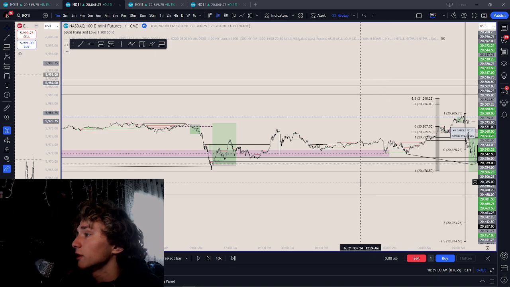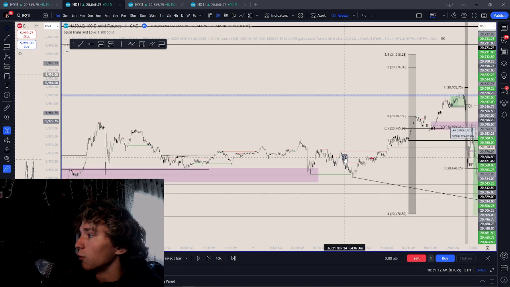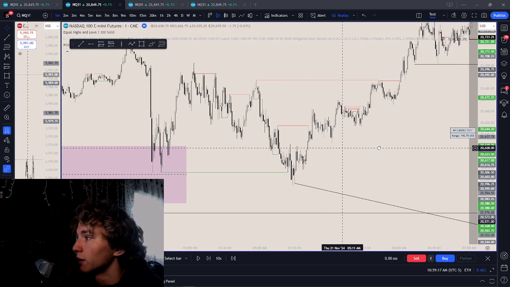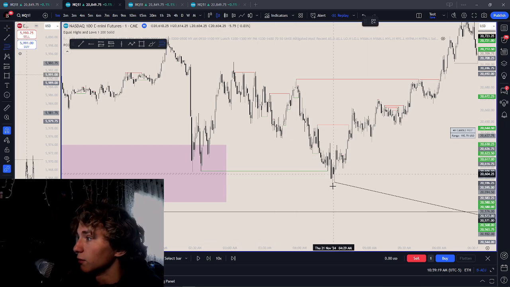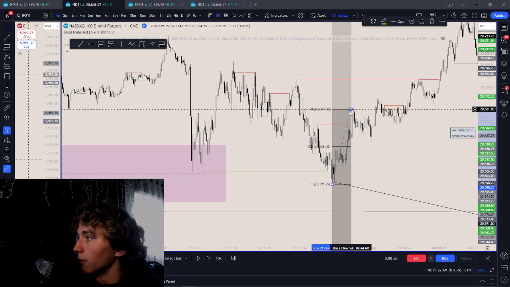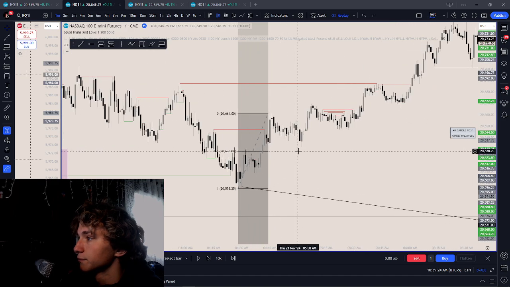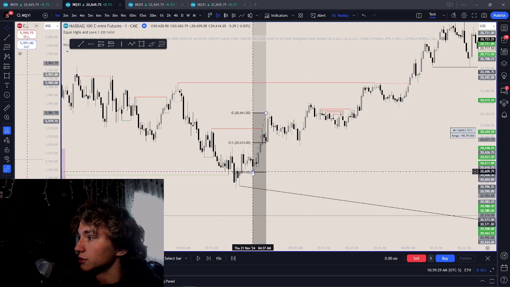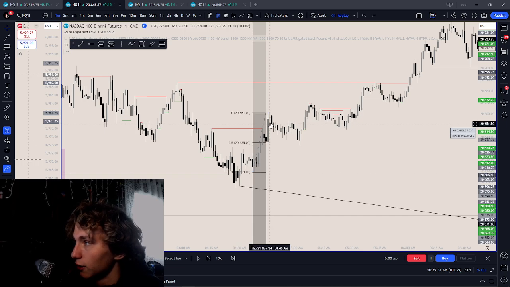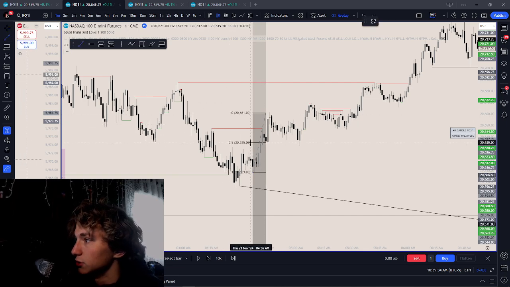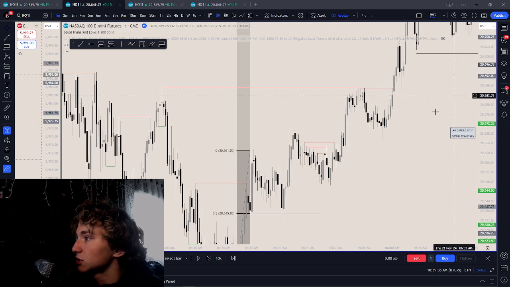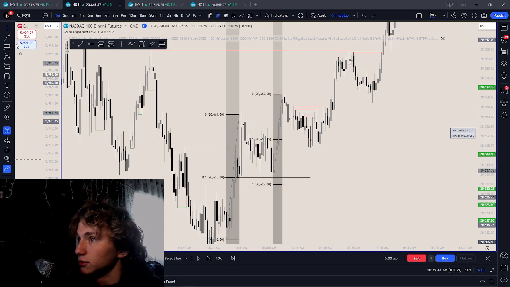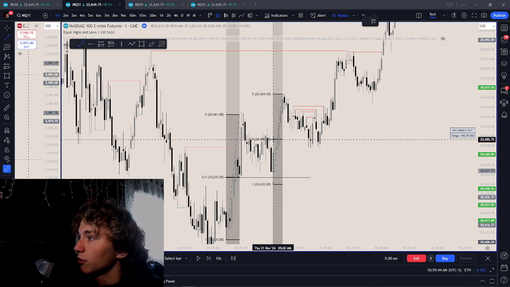I think it's really easy to grasp once you start finding your own ranges and you can start identifying how price is actually moving. You'll be able to trade off of equilibrium with no problem. That's not the valid low. But if you look right here, the nearest range, you take the low to the high, and you can see that price retraced back into it. And that's just how price moves, guys. Look, we have this low, we have this high. What does price do? Price retraces back in. That's how the market moves, guys.